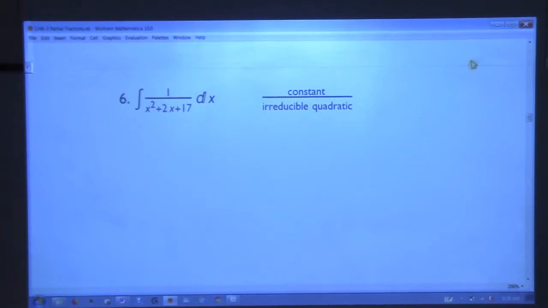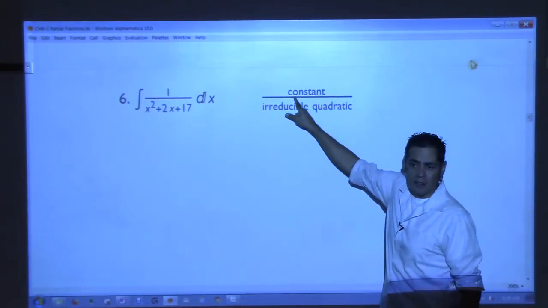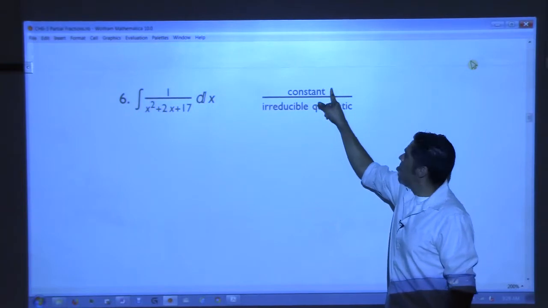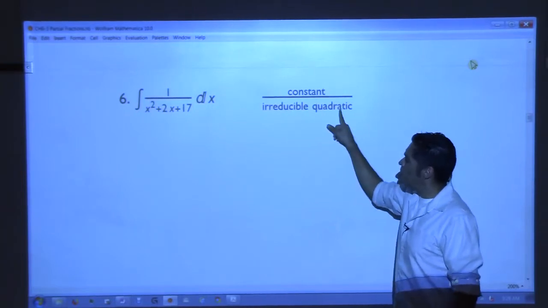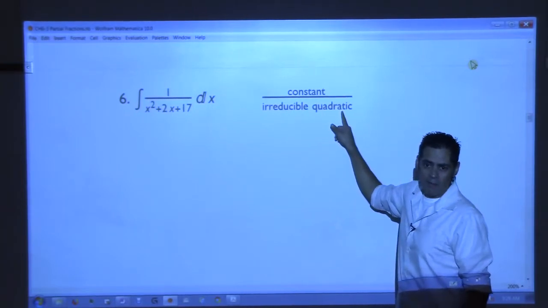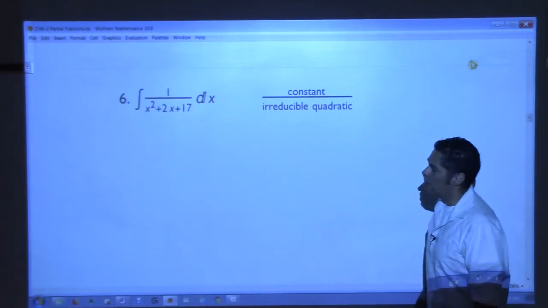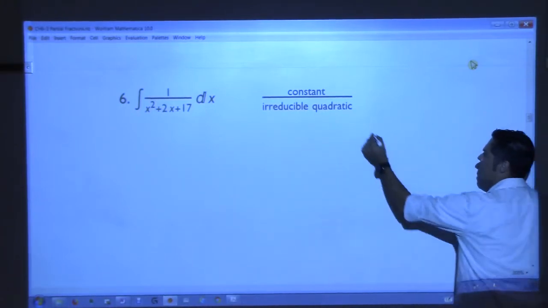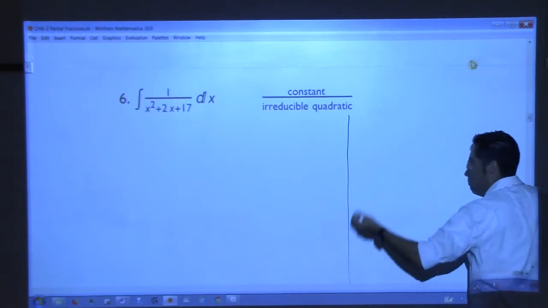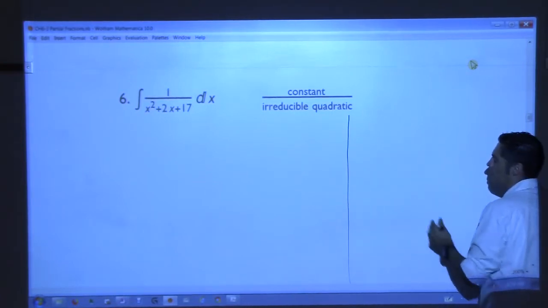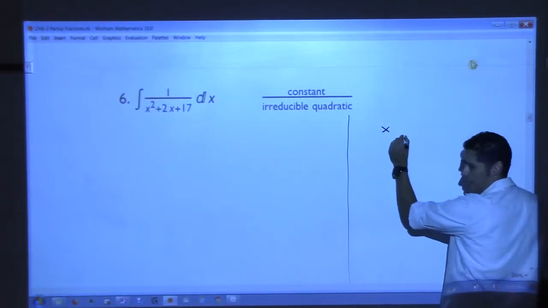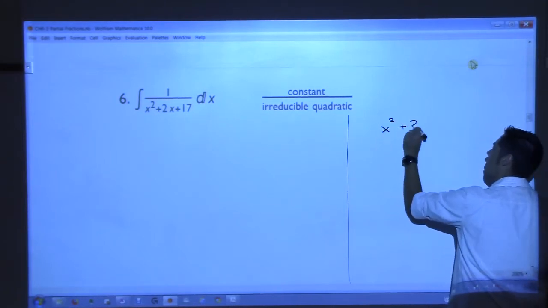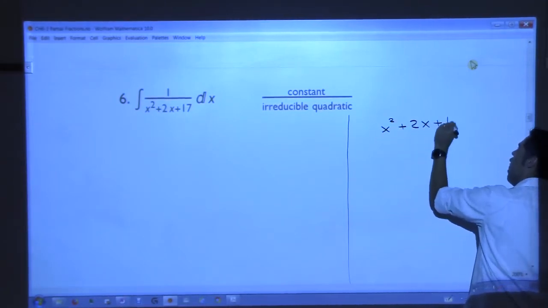And so what we'll do, and this will be the standard technique for a constant over an irreducible quadratic, and let's not lose sight of the fact that this is a constant, because we're about to have something else up here, is complete the square of the quadratic. Going back, last class or one of the previous classes, we had to do some completing of the square. So we're all professional completers of squares now.